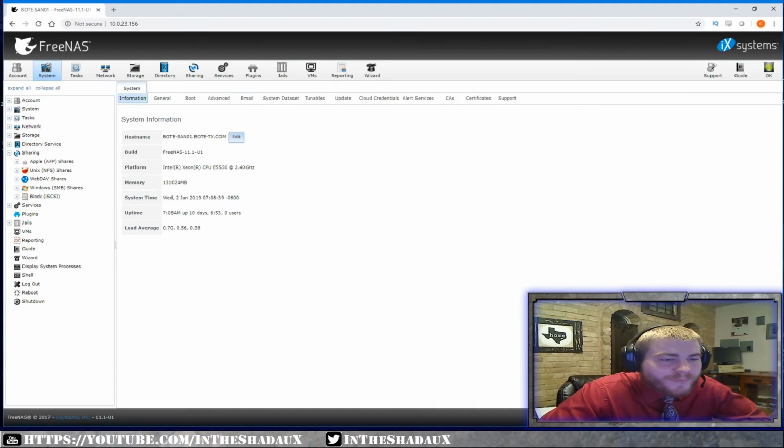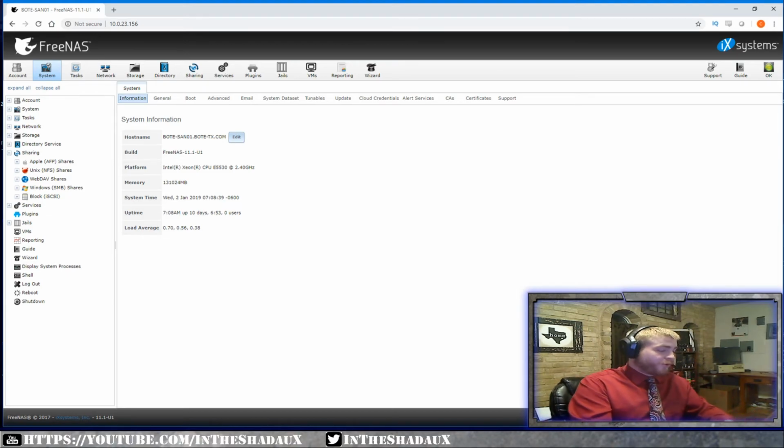Now, the next one is read cache. For reading, there's a read cache called your ARC, and then you have your layer 2 ARC. Your ARC is normally stored in your RAM, and that's basically your access tables. That's what's being controlled and what's being read. The things that are being read and accessed more, FreeNAS is going to try to store in the ARC.